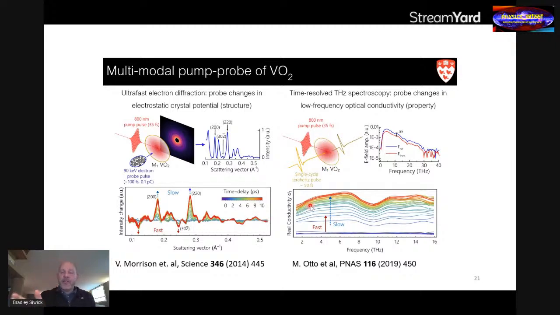And so we have these two direct measurements, both on the femtosecond timescale, that allow you to determine the instantaneous configuration of the unit cell. Is it monoclinic? Is it rutile? Is it something in between? And to be able to instantaneously determine whether that particular phase of the material is behaving like the semiconductor, which is the parent phase, or the metal, which is the phase that one moves into.